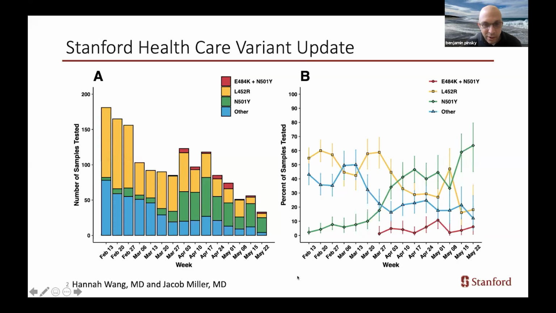As has been the case for the last month plus, the most common variant in our population is the B117 UK variant that contains the N501Y mutation, and that continues to be the case over the last week. You may notice the graph is a little bit different than previously. The dates on the bottom are the week ending instead of the week beginning, in order to be more consistent with how the CDC reports their data. You may also notice there was this bump in L452R containing mutation variants. This mutation is associated with the California variant B1 429, but this week we also identified a number of individuals that contained the B1617.2, which is one of the sublineages that was identified in India, and we have not seen a significant additional number of those cases, fortunately.